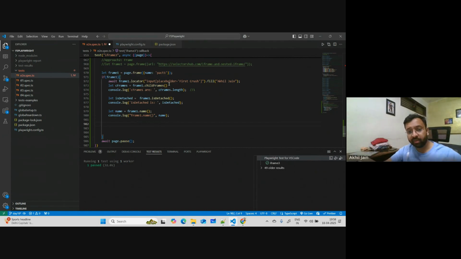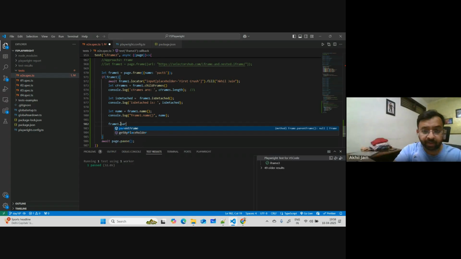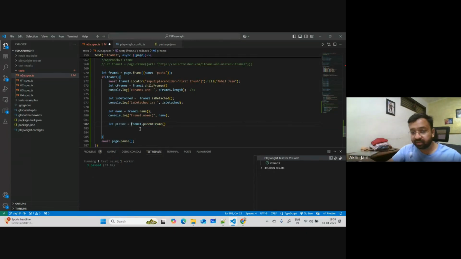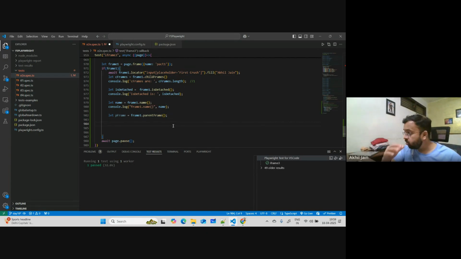So we are on this frame, which I think is the F1 frame. If I do a parent frame on it, what will I get? Let's see this. I'll say parent, frame one dot parent frame. And what does it return me? It returns me a frame directly. Let's say P frame. Since it will be the frame object itself, it returns me a frame object or a null value. So what I can do is check the URL of that frame, and by looking at the URL of that frame, I can know which parent it is referring to. Let's see.